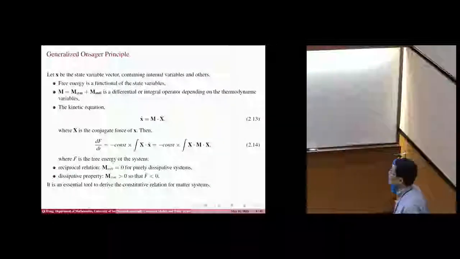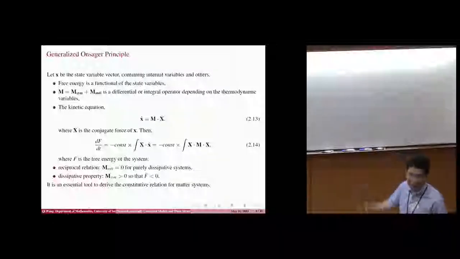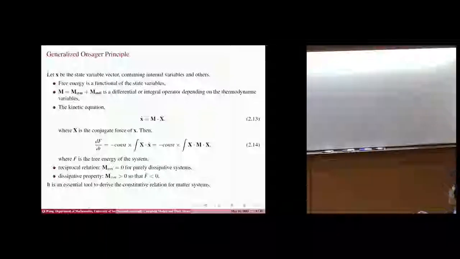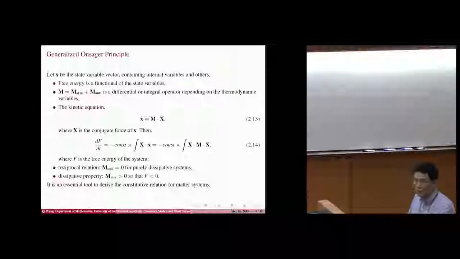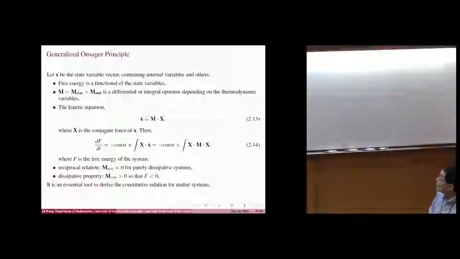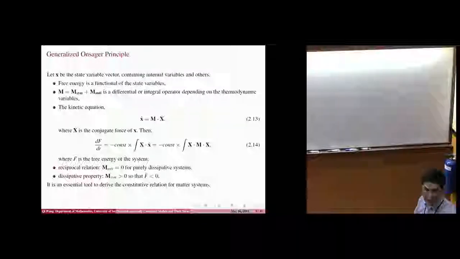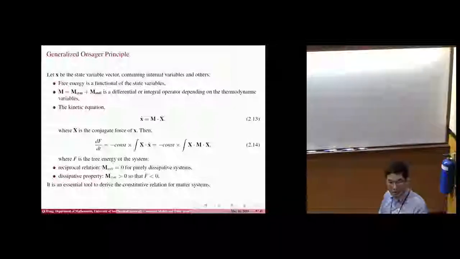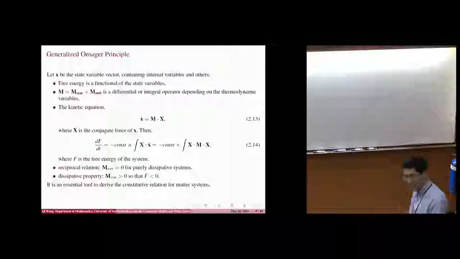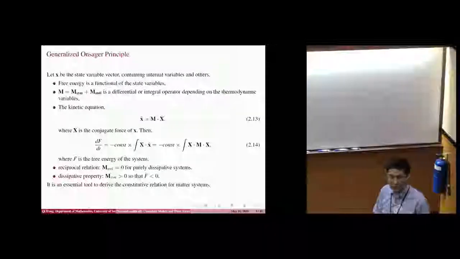All right. Let me say our version of the Onsager principle is, I think, more constructive and easy to use. Everybody can use it by learning this in 5 minutes, then you can apply it to any other cases. The basic idea is that you have to get a free energy. This is not within this context. You have to use other means, either assume it or compute it, in whatever way you can get a free energy. So assume we have a free energy functional. And then we postulate a mobility matrix. Now this can be operators, differential or integral operators. This is what we call generalized. In Onsager's original work, this matrix is constant coefficient. Now we can allow this to be differential operators or integral operators, as long as it's quasi-linear. In other words, it does not contain the highest order derivative in your model. It will work.